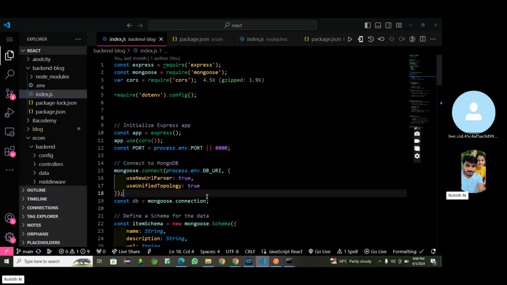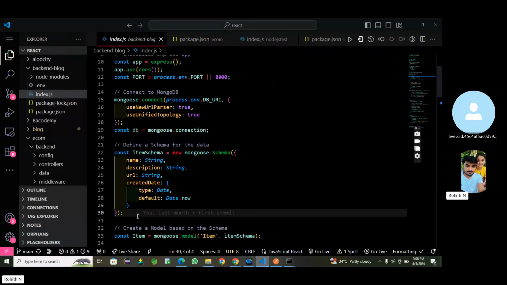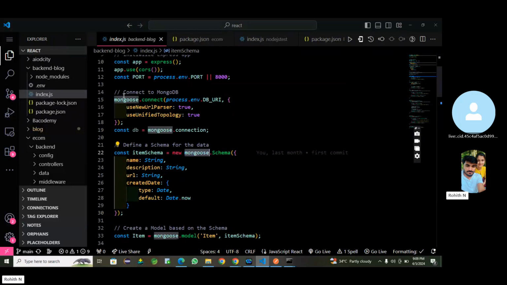Then here we are creating the schema, the MongoDB schema. Why are we creating this schema? In SQL we create tables, for example a user table, and under the user table the name is there, email is there, password is there, everything is there. In a similar way, this is an unstructured way in which the object gets stored to the backend. So we create it in terms of an object with mongoose, with the name schema.